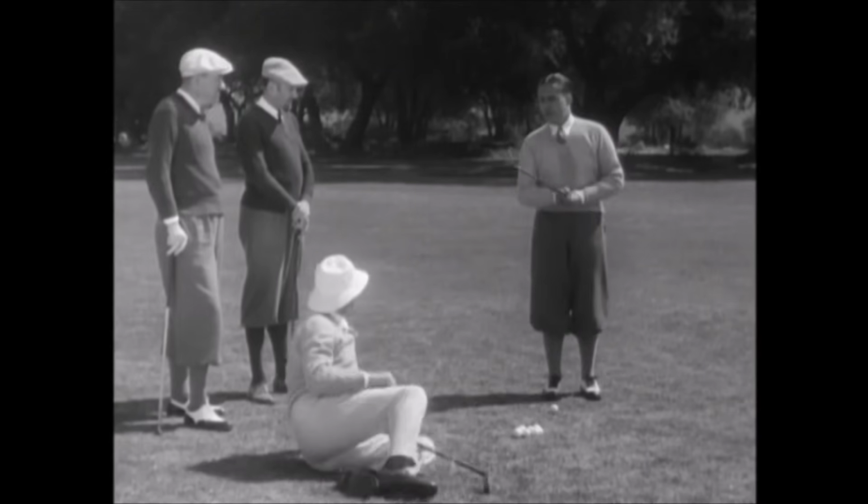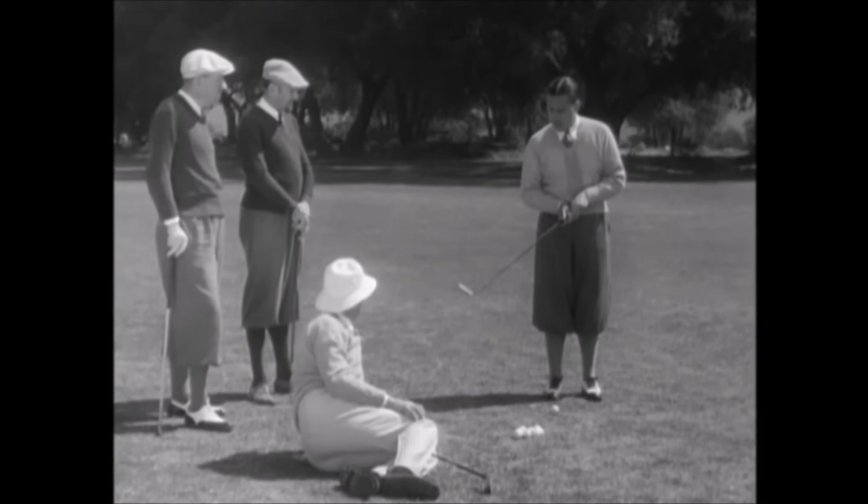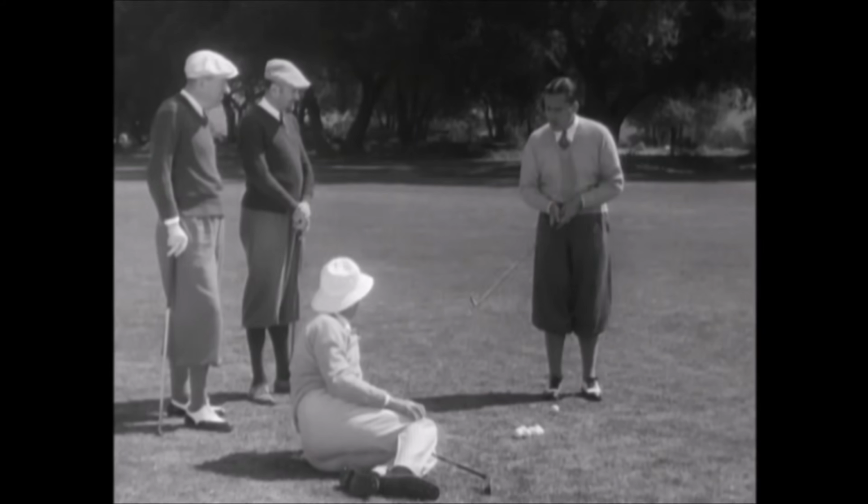Now, the first thing in playing this shot, just as in playing every other shot, is to get yourself in a comfortable position where you can swing the club easily. I see.